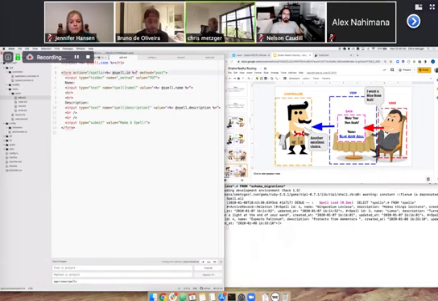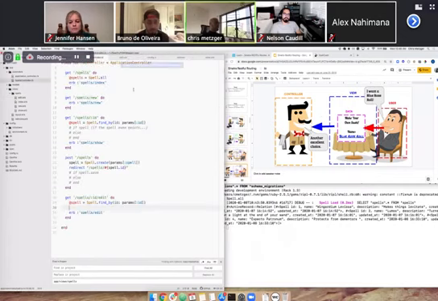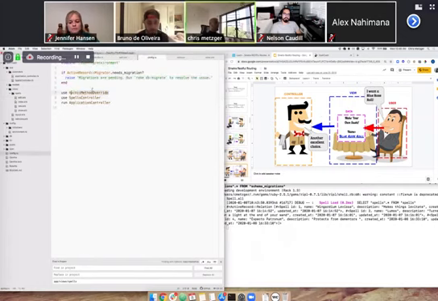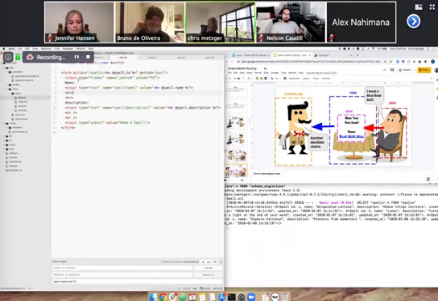We need to activate what is called the Rack middleware's override feature inside of our config.ru file. And what this does is it basically says, hey, every time you get a request coming through, check to see if the params has a key of underscore method. And if it does, it probably means that we don't want this to actually be a post request.